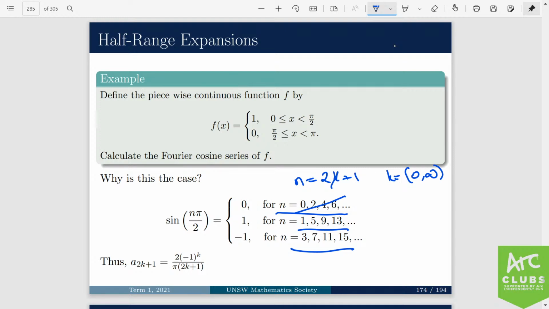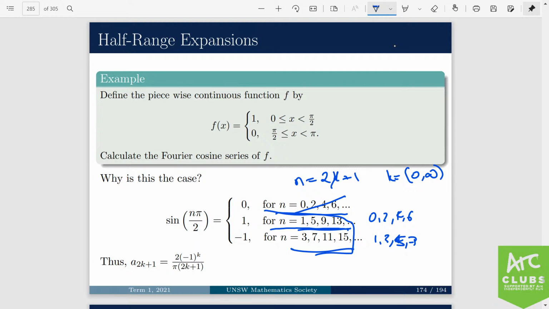So then that's going to take into account these two cases, but we've still got to consider whether it's a positive one or a negative one. So we introduce this negative 1 to the k term, because we can see that when k is equal to 0 or 2 or 4 or 6, when it's all these even numbers, it's going to be in this case here. So minus 1 to an even power will give us 1. And then when it's all the odd k, that's going to give us negative 1. So we want an odd power of negative 1, which gives us negative 1. So that's how we convert.